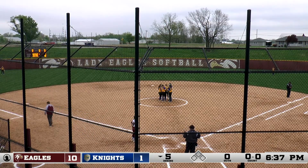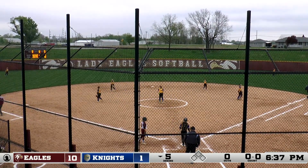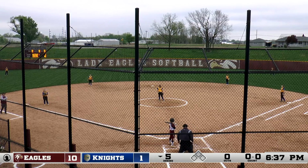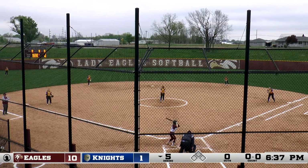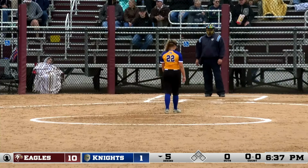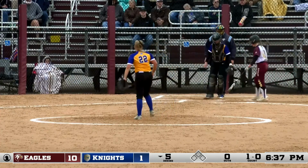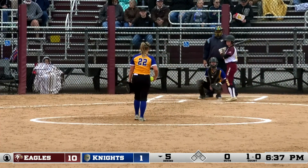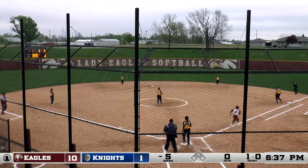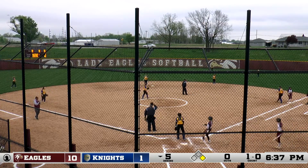A home run ends it all here. Wouldn't that be cool? A walk-off home run to get the bottom of the 5th, 10-run rule. First pitch, called ball, low and inside, count 1-0. Second pitch, up over the second baseman, lands in right field, and Monroe Hyde is safe at first base.